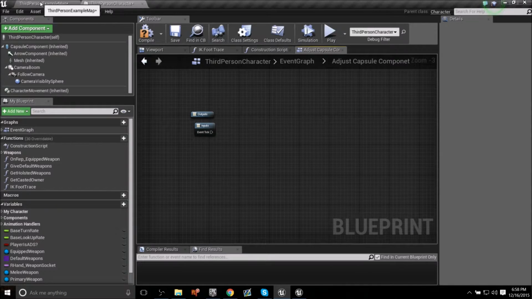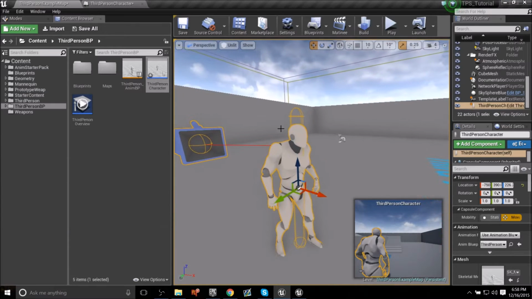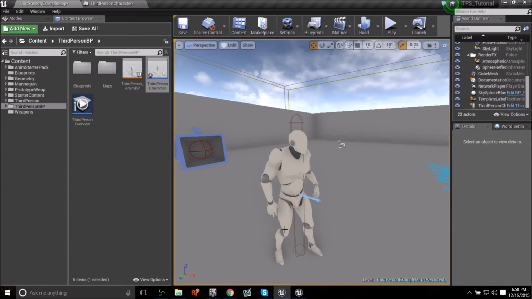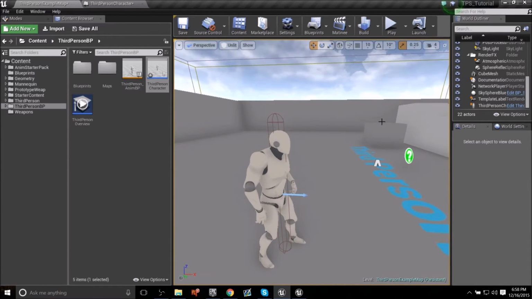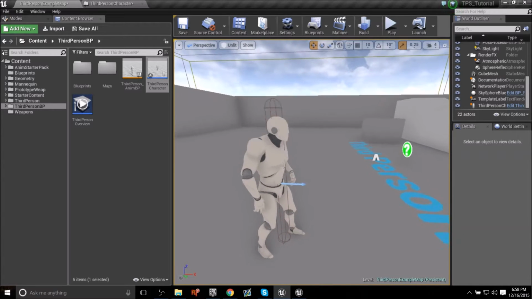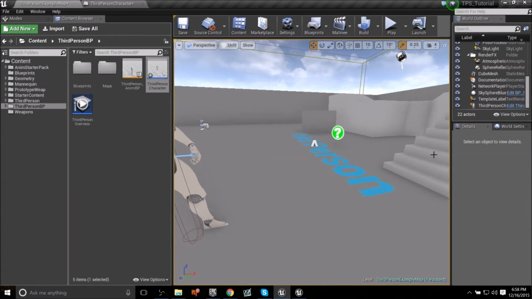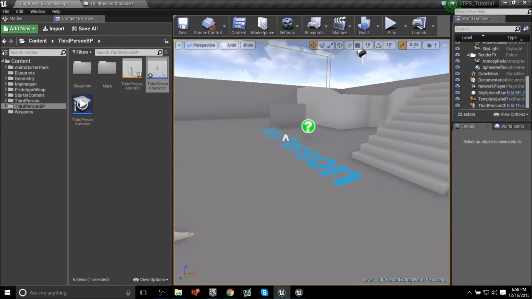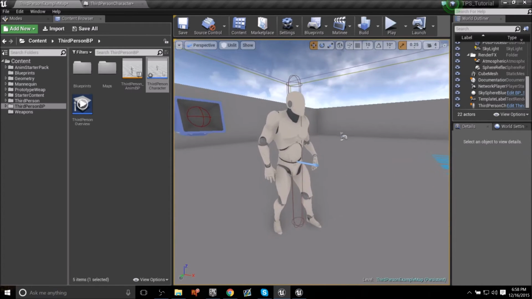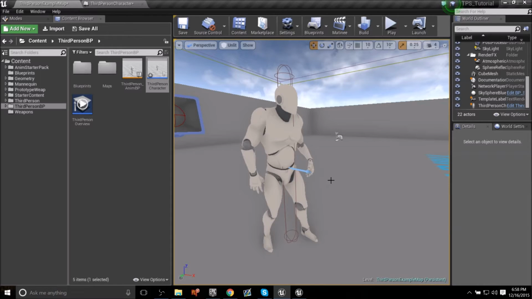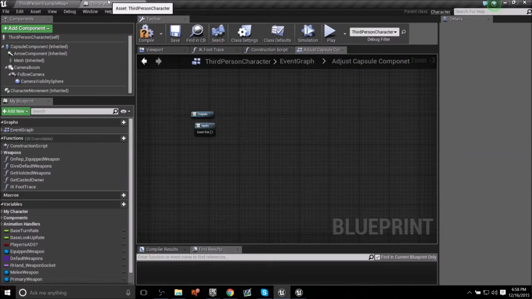So how I want to set this up is I want to do a detection from, let's say, around his knee area to the top of his head. Anytime he runs into any objects in the world, I want to allow the capsule to expand and block everything around him, except for the feet. Because if the feet run into any objects, I still want the feet to be able to do their IK work against uneven spaces. So I don't want this capsule to expand past the feet. So let's jump back to the blueprint.